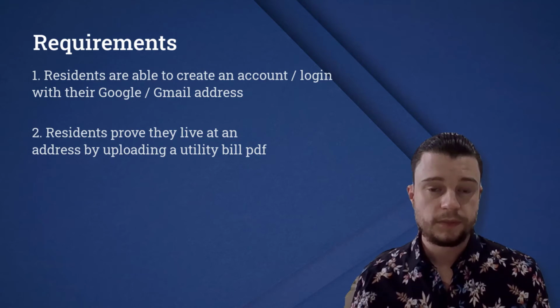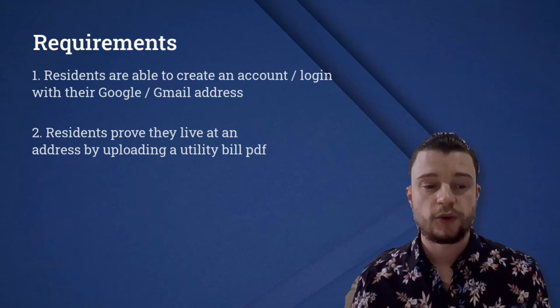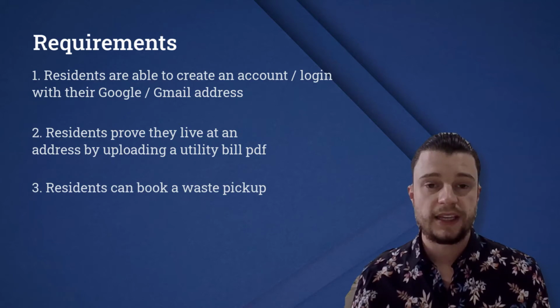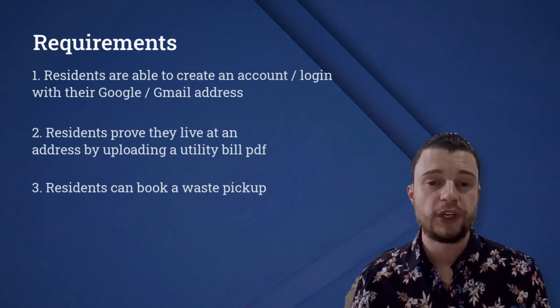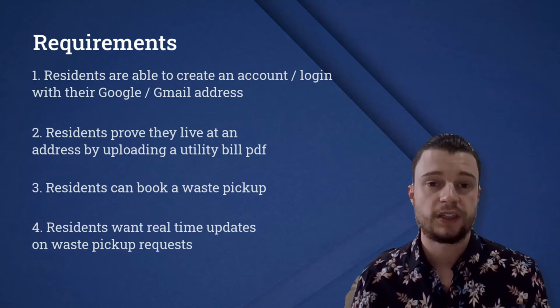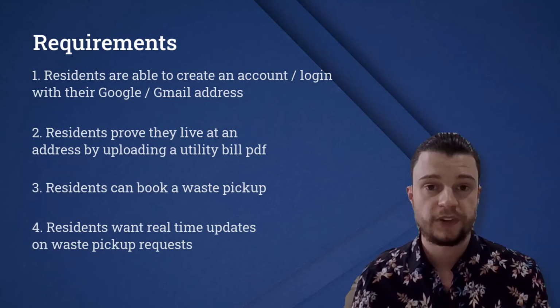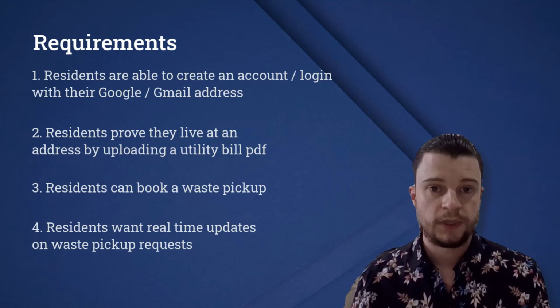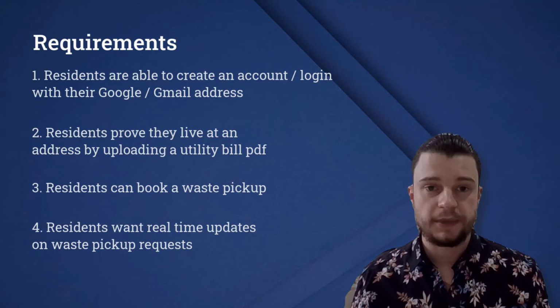app. The next requirement, I should say, is they need to be able to request a bin pickup. And then the last requirement is they want real-time status updates on that bin pickup. So has it been requested, has it been approved, and when has it been approved for? So when are they going to actually come? So those are our 4 requirements.